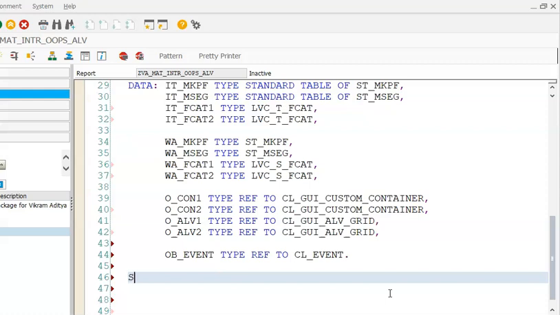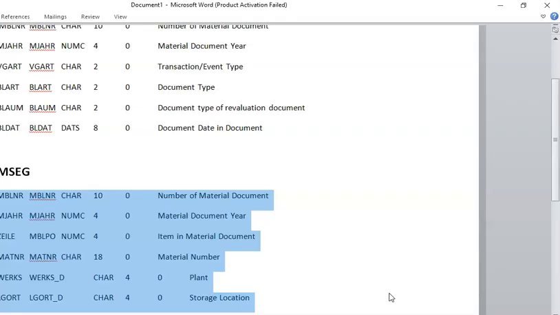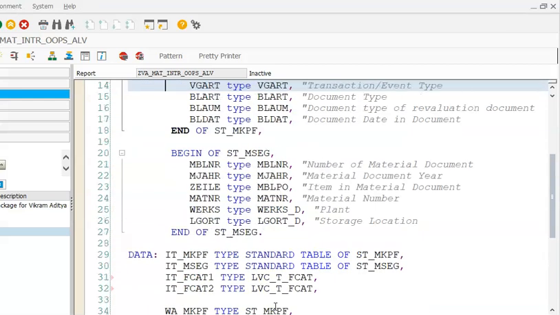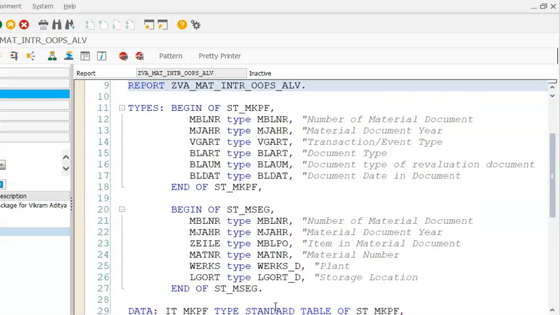Then we have the select options. S underscore MBLNR, the first one happens to be the field name MBLNR, which is the number of the material document.